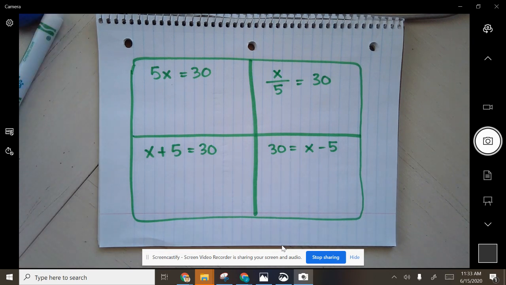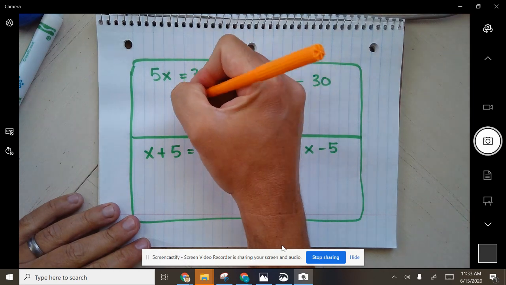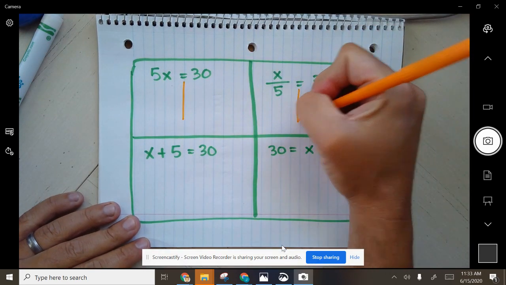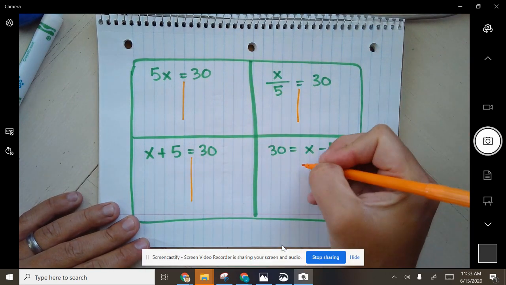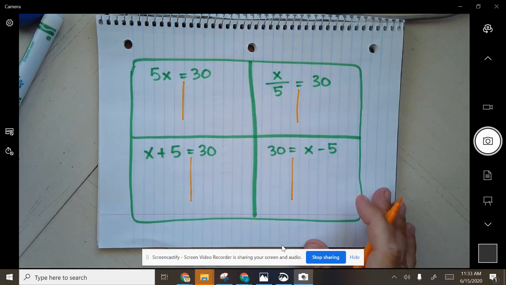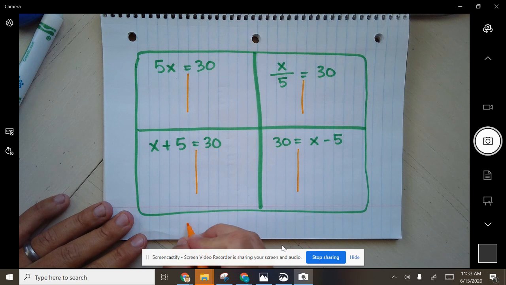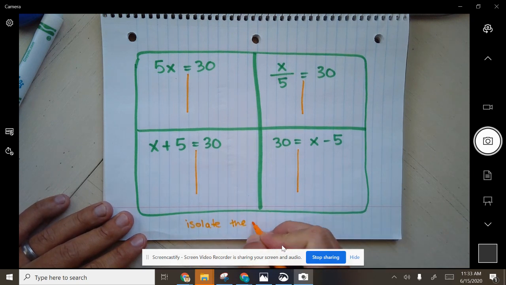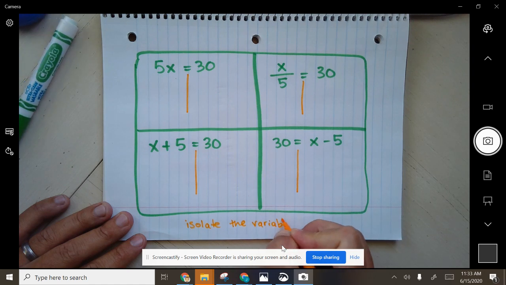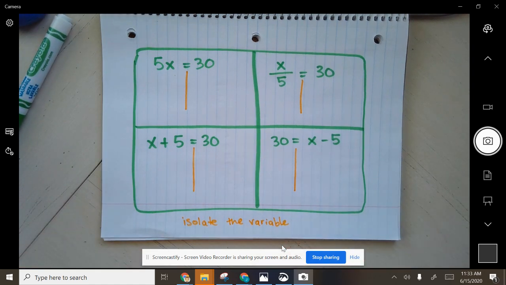And you're just going to think of the opposite operations, and if you're good right now, awesome. But I want to see your separation bar. And the whole point is to write this down here. Isolate the variable. And what do I mean by that? Isolate the variable.